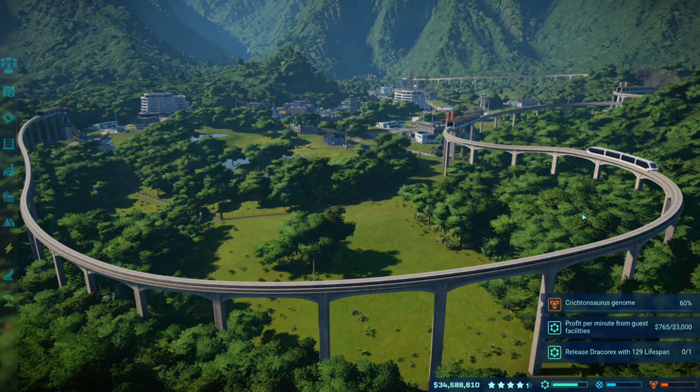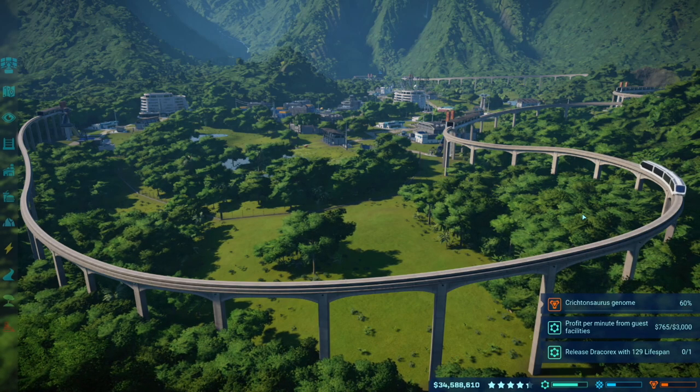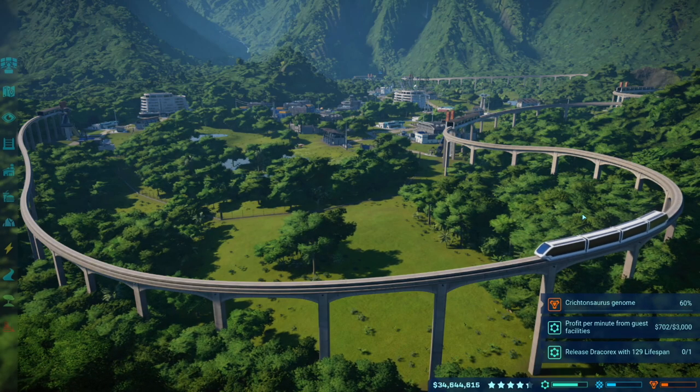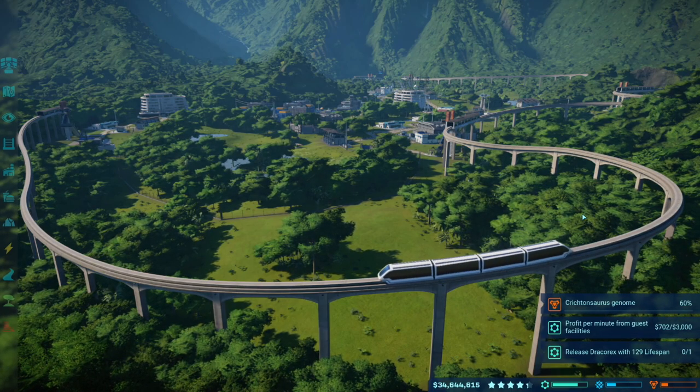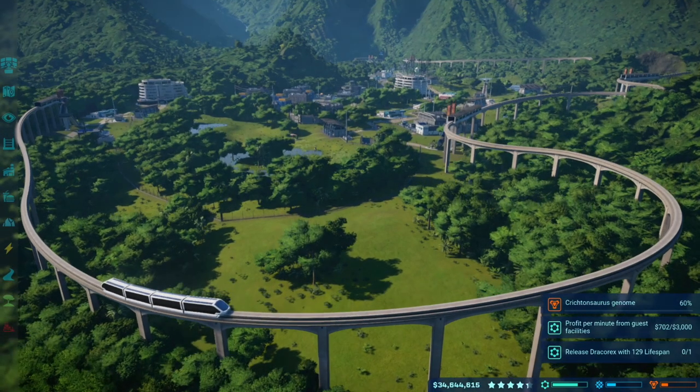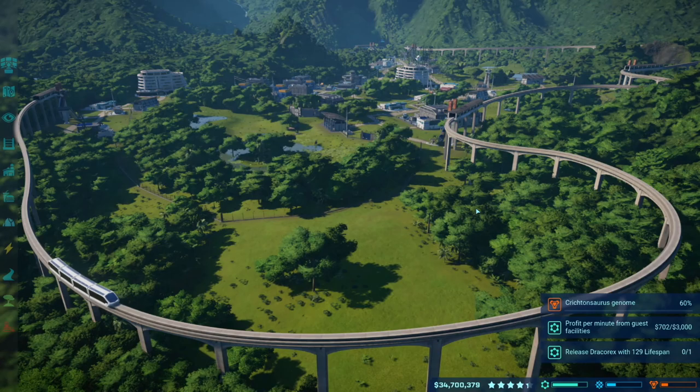I'm really excited to be continuing today. I have a little bit of a plan of what we are going to get up to. Look at the little monorail just gliding on by. We are on the first island and I am going to be sending out as many expeditions as I can.